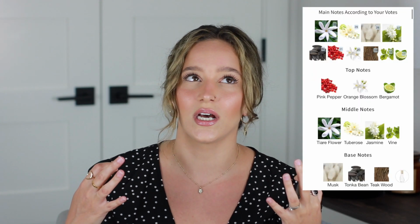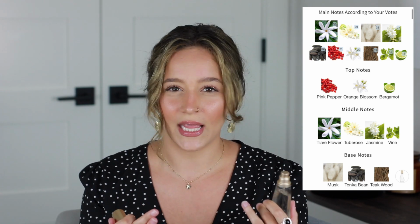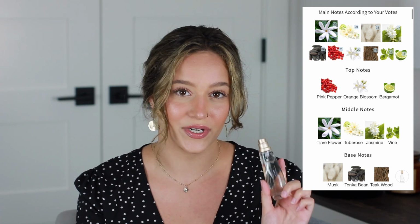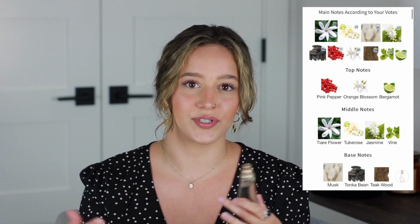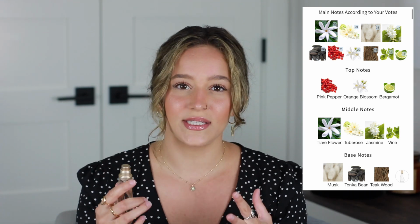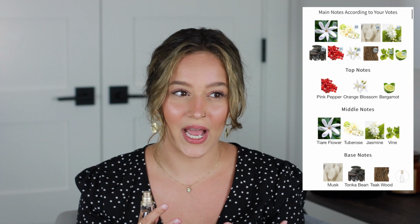This one is very fresh, clean, soft, skin-like, a little bit of that soapy vibe. This is the perfect out-of-the-shower scent, but it could also be a signature scent. You could wear this all the time. Once it dries down, you do get a little bit of that salty skin vibe, sort of like my H&M Sunray that I talked about, just that solar no vibe. But in the opening, this really is more of a clean, soft, skin-like, soapy scent.